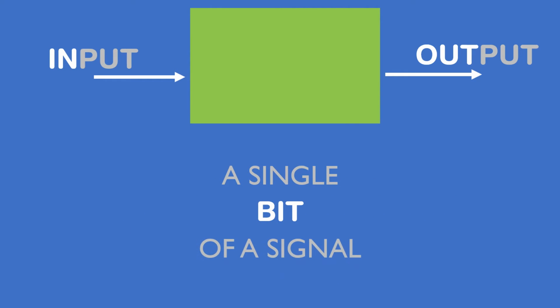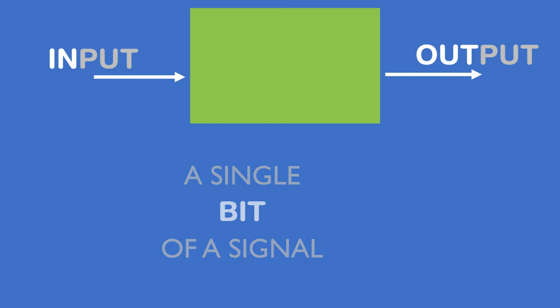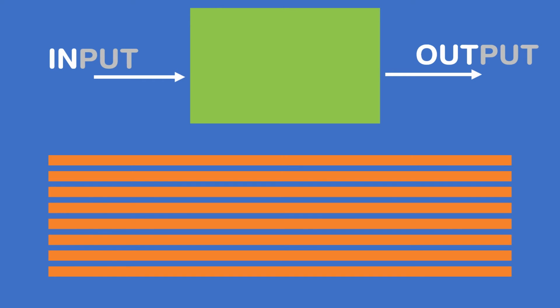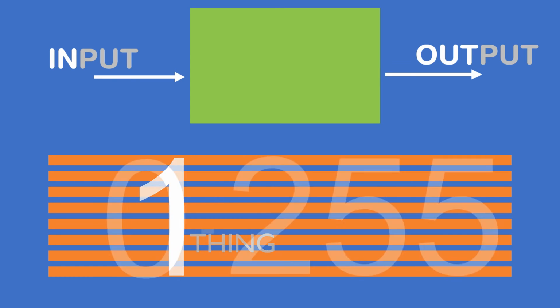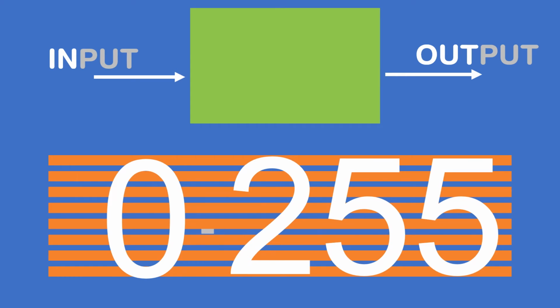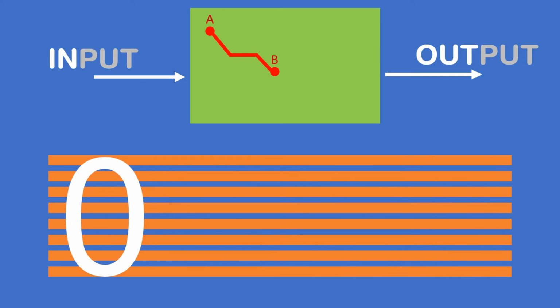Now of course, computers need to transfer all sorts of data around them. So what they do is they put a big batch of these bits together, and this batch of bits represents one thing. Now I want you to think about this for a second. If you wanted to send a number between 0 and 255 from point A to point B in the computer, how would you do that with just cables that are on or off? I'll just give you a few seconds to think about that.